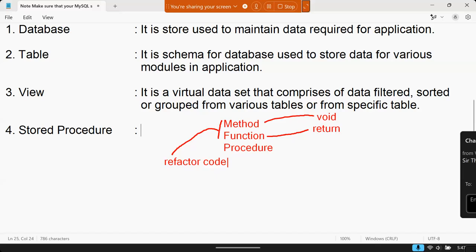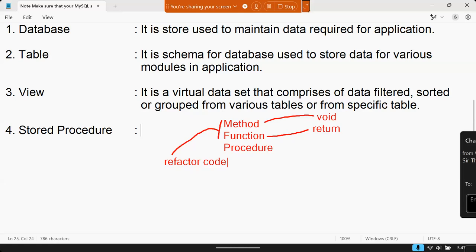In general, you will learn that a procedure is a hybrid type. Hybrid type means in one situation it will be void, and in another situation it will return. According to the situation, it can change. So JavaScript and other programming languages don't have procedures.